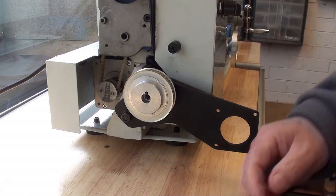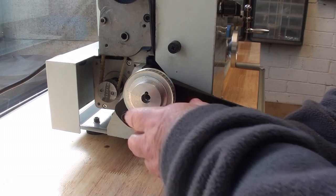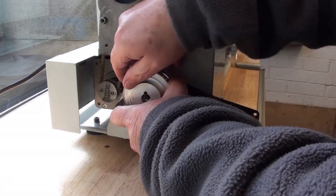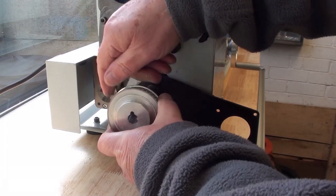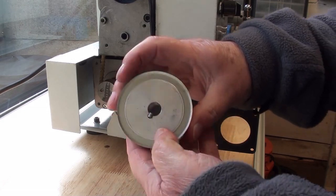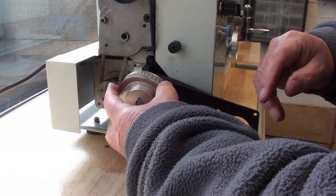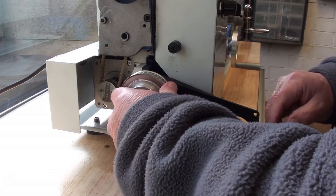You missed it, unfortunately, but there again, as I've said many times before, we've seen someone drilling a hole and reaming it before now, and that pulley fits nice and snugly on there. The key is actually stuck in the pulley, but slides on and locates the pulley just nicely.